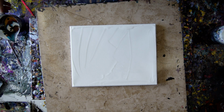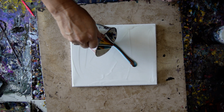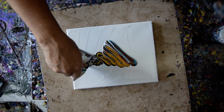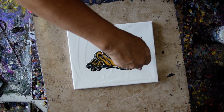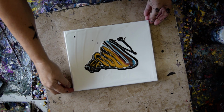All right, so if I need more, I'll give myself more paint. I meant to leave myself some white space. Isn't that funny that I can't seem to remember to do that?